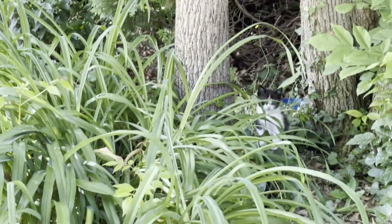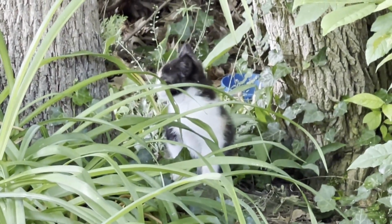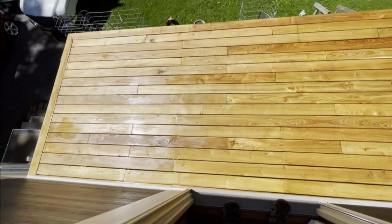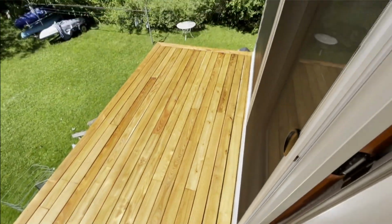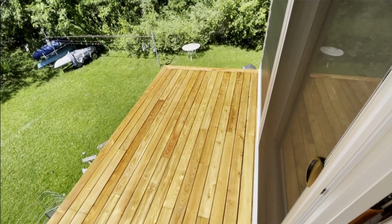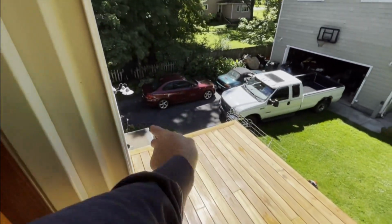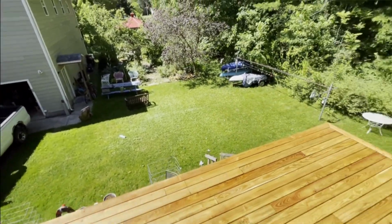I'm gonna use bait and gloves. Well, I think I'm getting a buzz from the fumes. It smells like pine needles and mineral spirits, but first coat's on. I think I'll do another coat in a couple weeks, but yeah, so now I'm gonna go outside with the ladder and do the perimeter piece underneath and get that done.